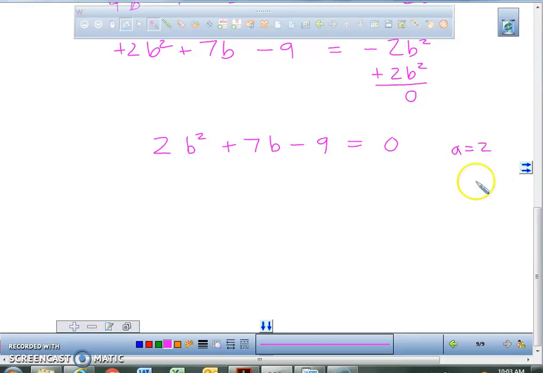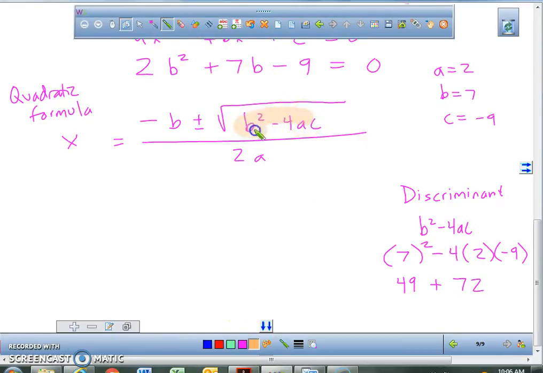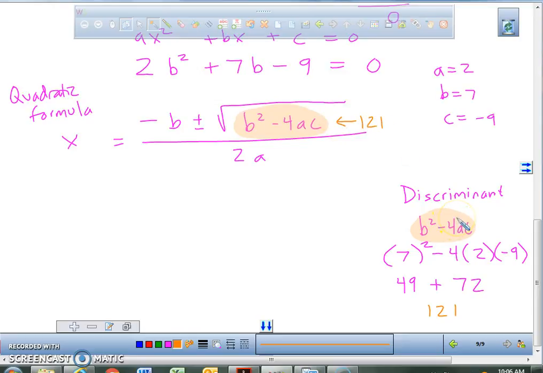Your A value is equal to 2. Your B value is equal to 7. Your C value is equal to a negative 9. If this is in the form of AX squared plus BX plus C equals 0, we need to know how to use the quadratic formula. So we're going to use the quadratic formula right now. This is the quadratic formula. We have a minute and a half to do this. Whenever you're using the quadratic formula, the very first thing you want to find is this thing called the discriminant, which is B squared minus 4AC. The discriminant in this particular case is 49 plus 72 which gets me to 121. So this number that you're going to plug in here is going to be 121 in this particular case.